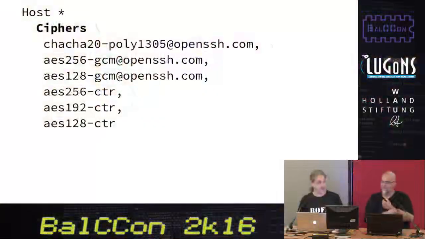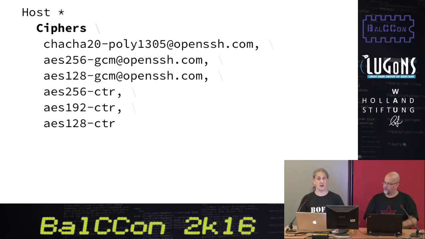So you end up with a ciphers string. The ChaCha20-Poly1305 is a very new cipher. It's supported since SSH, I think, 6.4 or 6.5. It's a very fast cipher. It also works well on machines that do not have AES hardware instructions, like the AES-NI instruction set on Intel chips. It's extremely fast on ARM, so if you're on your phone or just a small embedded board, which are pretty common these days, or a ThunderX 96-core ARM monster, this is really fast, so don't worry about your performance.